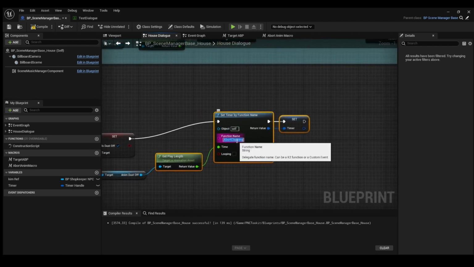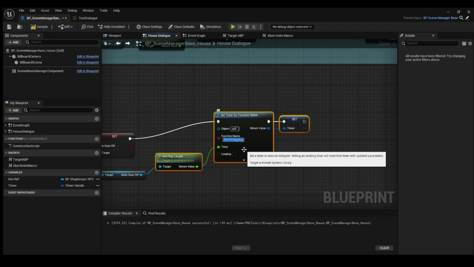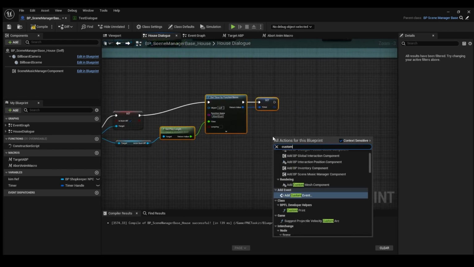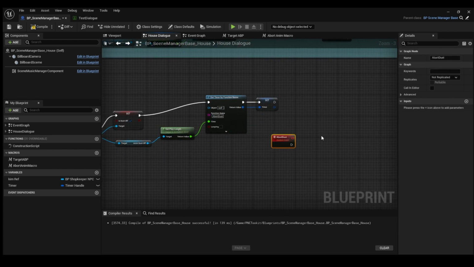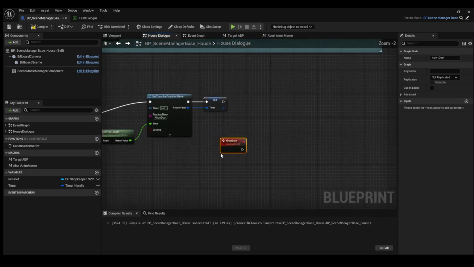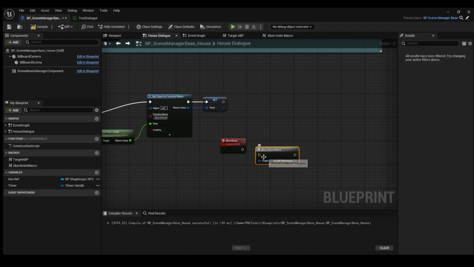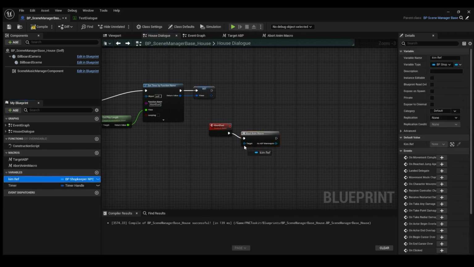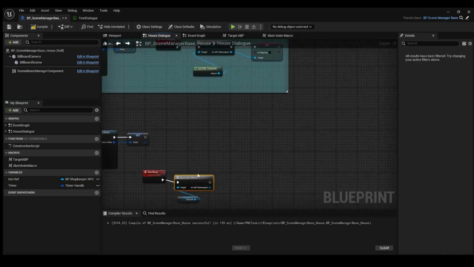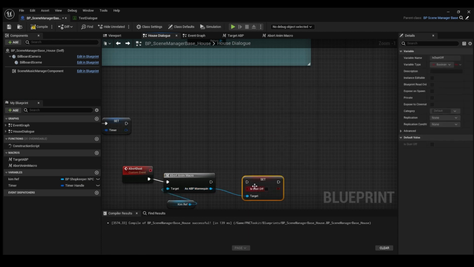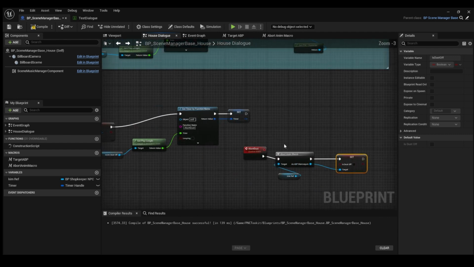and here we will make another custom event and we will name it abort dust. Copy paste this and add the custom event and copy paste, and here we will add an abort anim macro. Connect it, and remember it was Kim, so we will put KimRef here again and then turn off it with set is dust off like so.